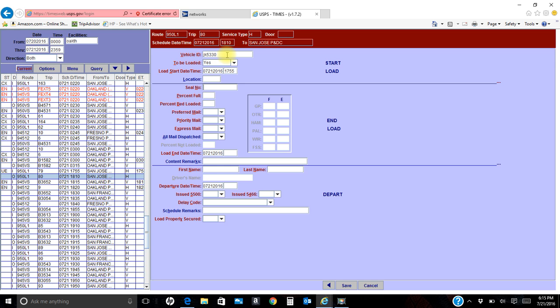But like I said, the way this was designed, it's supposed to be done with a scanner, which makes all this data entry so much easier. So when these guys are doing the trucks, they're scanning the truck in, they're scanning the driver's badge for the driver in, they're scanning the seal to match the seals up, and they're scanning the pieces of equipment in and out. So you're supposed to be doing a lot of scans, but it takes care of a lot of information. That's the way it's designed.